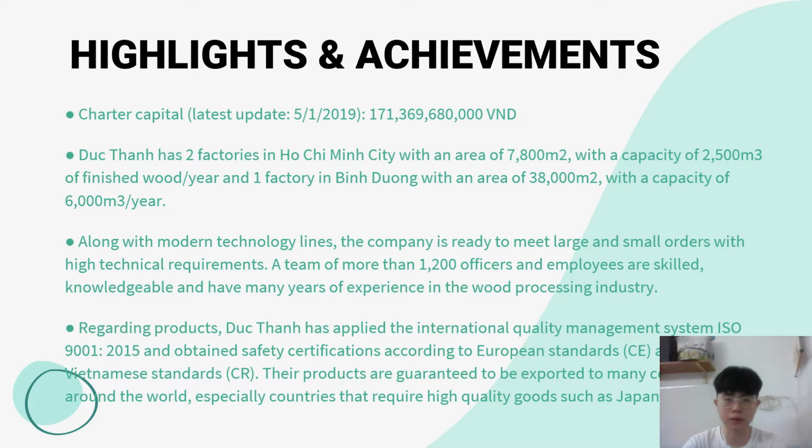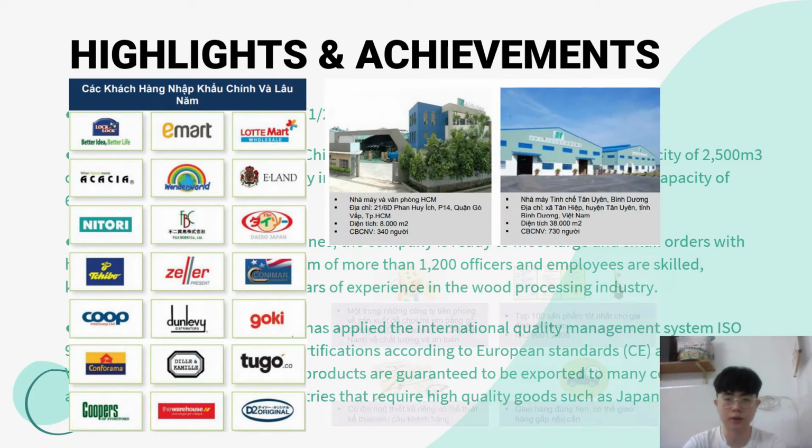Regarding products, Đức Thành applied the International Quality Management System ISO 9001 in 2015, and they obtained safety certification according to European standards and Vietnamese standards. The products are guaranteed to be exported to many countries around the world, especially countries that require high quality goods such as Japan, USA, and UK.